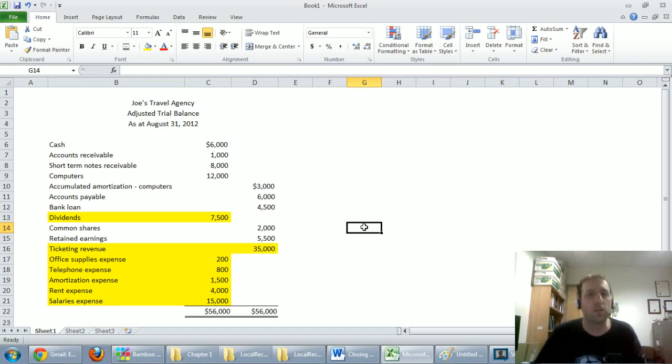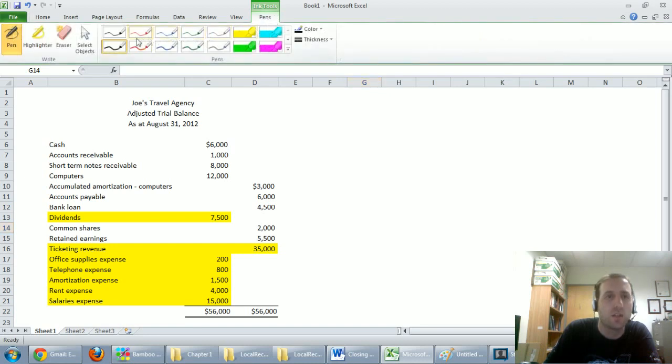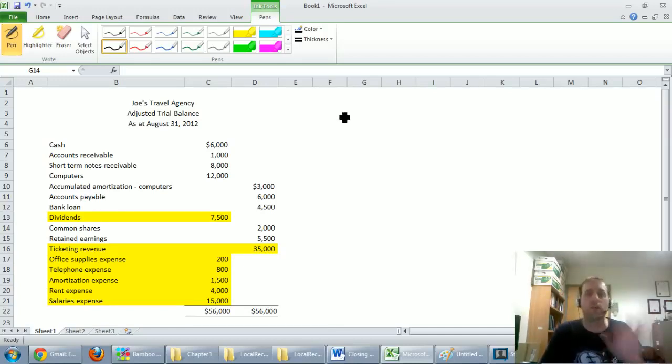September is the start of a new year, and on September 1st, at the first thing in the morning, Joe's earned nothing. So there's no revenues, there's no expenses at that first moment of the year. It's our job as accountants to reset. It's our job to hit the reset button, and this closing entry is our way of hitting the reset button. Now there's a few ways your textbook might show you how to do this. I'm going to show you the way I've done it in practice, which doesn't actually match up with every textbook, so you might want to be careful here.